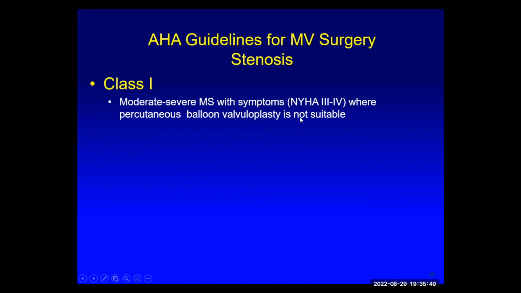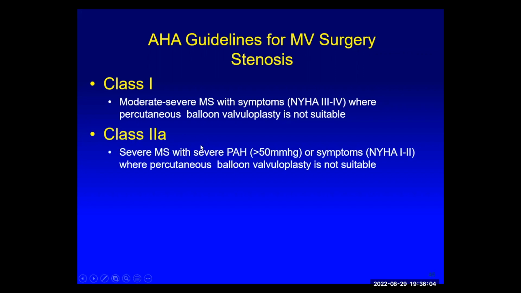And that's usually when you have regurgitation. When it's already leaking, the cardiologists are very, very unhappy to proceed because they can cause much more leaking of the valve. The heart can tolerate stenosis. It cannot tolerate regurgitation. It should probably be considered when you have stenosis with pulmonary hypertension or symptoms which are less, but again, not suitable for valvuloplasty.